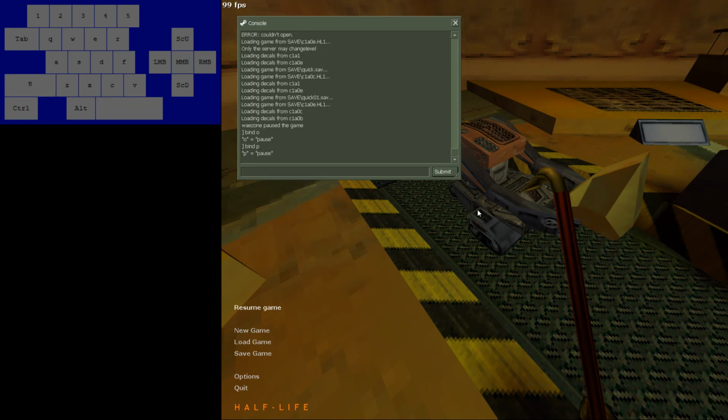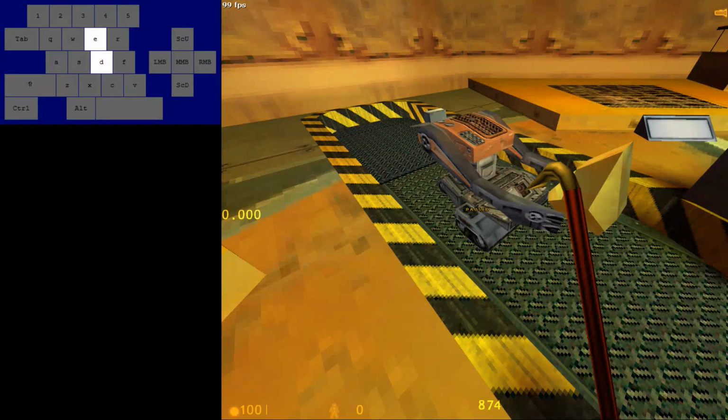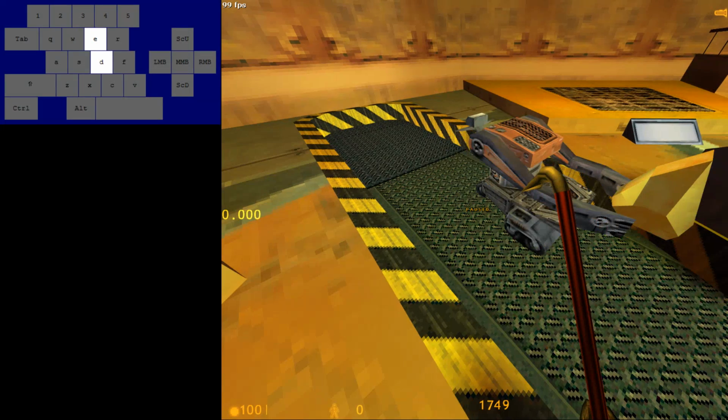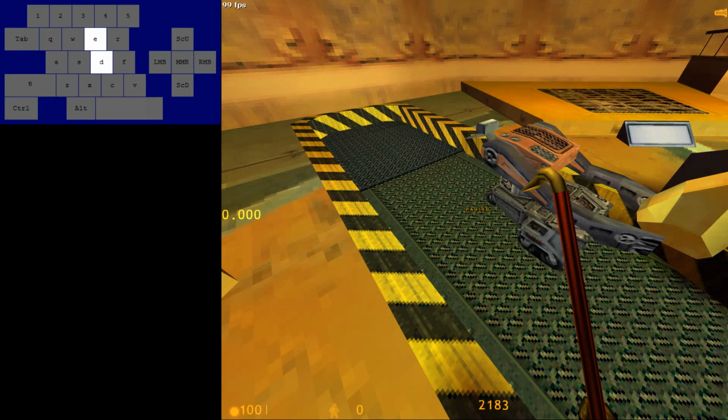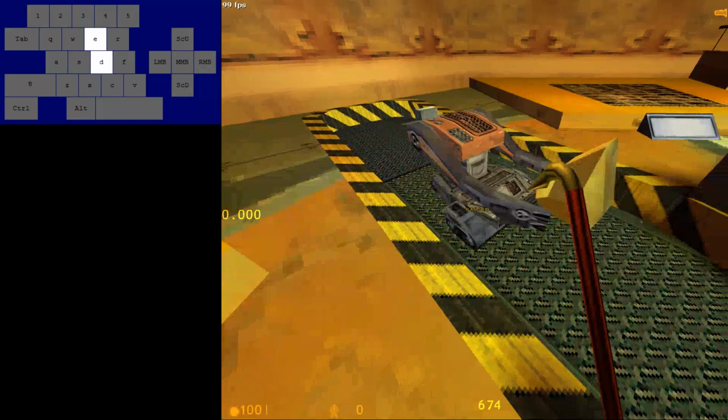So, again, just load your save, hold E, hit D a little bit to move the object, and then just randomly save. Doesn't matter what frame you're on. And then you're going to want to hit each key basically at near the same time, but one you want to hit slightly after the other. Just so very slightly that you're basically hitting them at the same time.